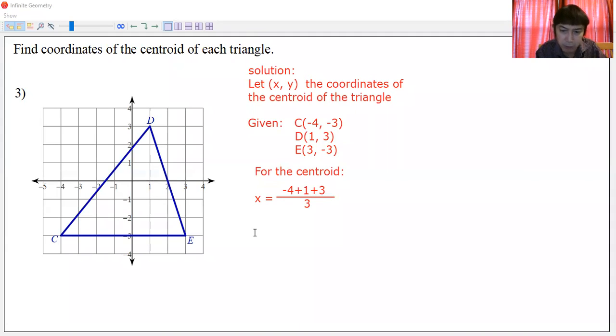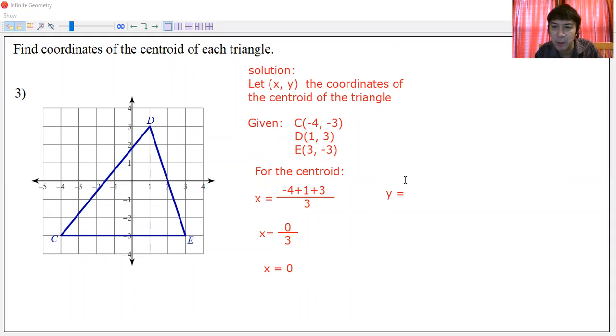Okay, so we continue with the computation. This will now be like x is equal to, that looks like the numerator part is 0. -4 plus the 1 and 3, that looks like a 0. So we have here 0 over 3, and that's it. This will now be 0 divided by 3, and that is exactly x equal to 0. All right, compute now for the y value. Okay, the ordinate. We're done with the abscissa. All right, so ordinate now.